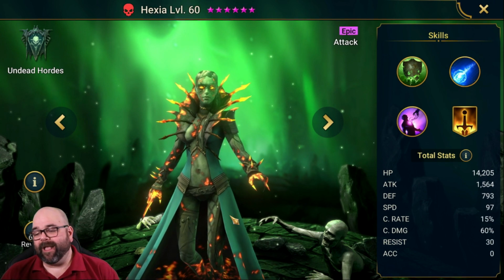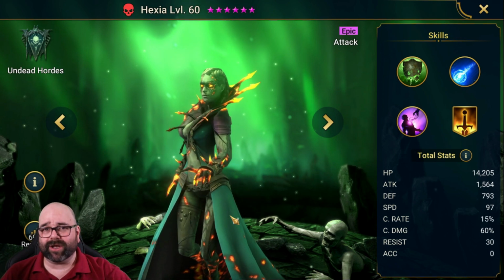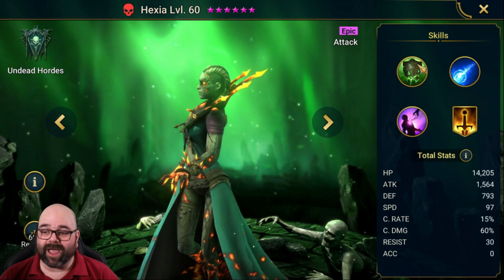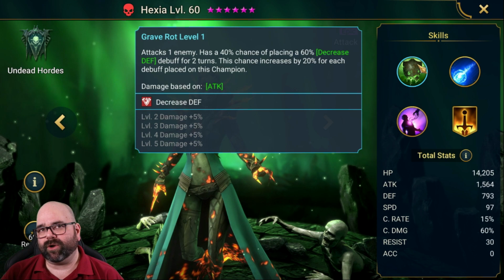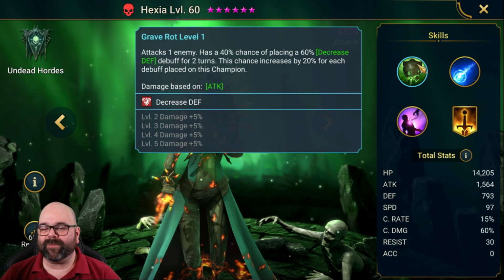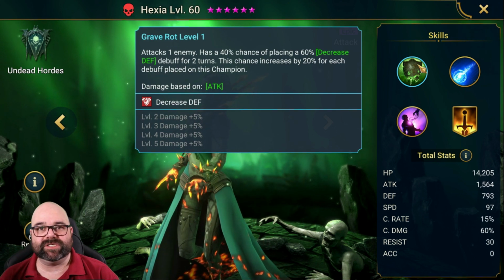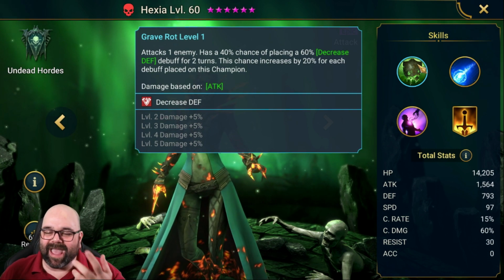I really like her kit. If I had to improve anything, and I'm being greedy, I get you. I know you're going to call me out on this. I pre-called me out on this. But there is a section where I talk about how I would improve Hexia, and the only thing I talk about would be her A1. And the thing is, if you're building her earlier on and you're trying to progress with her a bit, this needs to be better. And right now, 40% is a pretty weak chance. What I would like to see, and again, being greedy, 70% chance, increases by 10% for each debuff placed on this champion. And again, nitpicking. But if I had to ask for one thing, it'd be that.